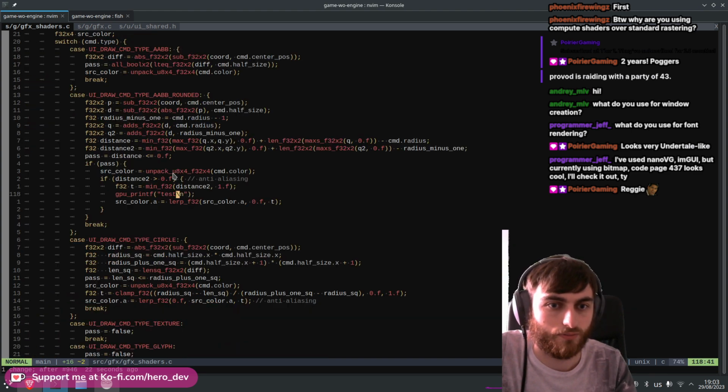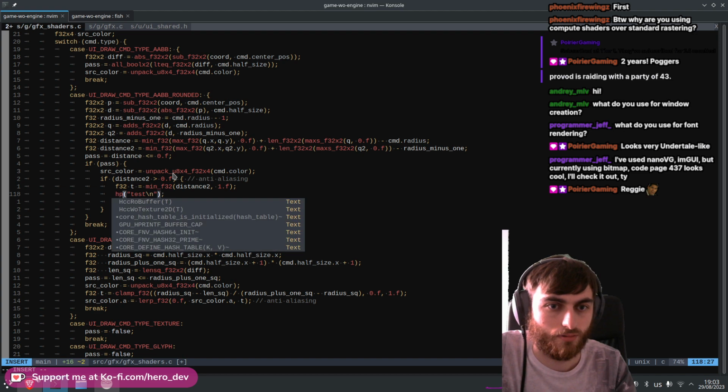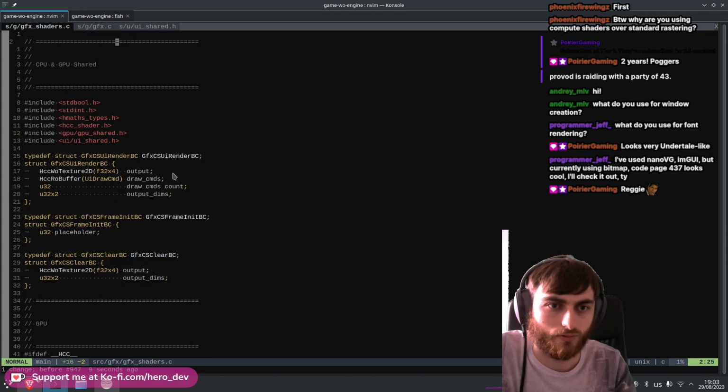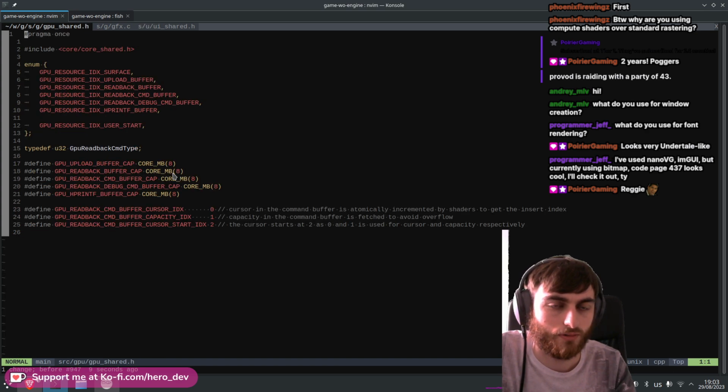That's hprintf. Yeah, but didn't we? I made a shorthand version of it somewhere. It's been a while since I've used this.